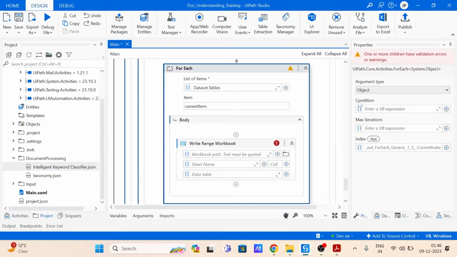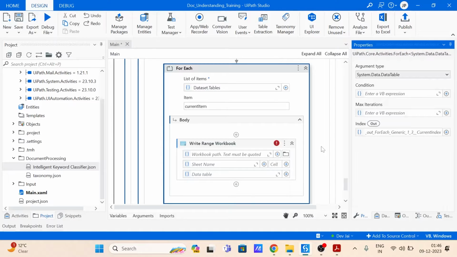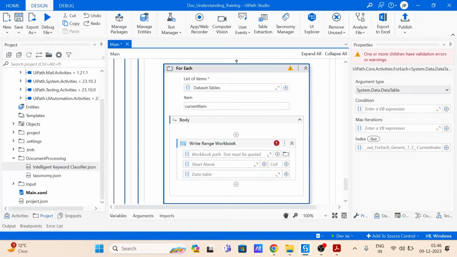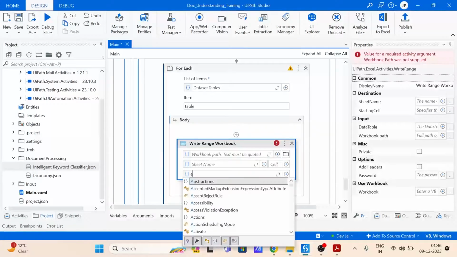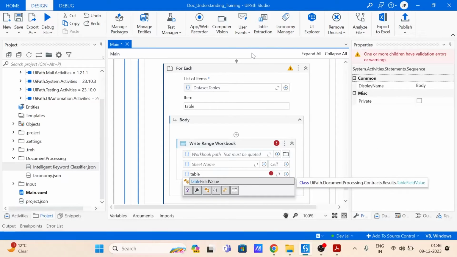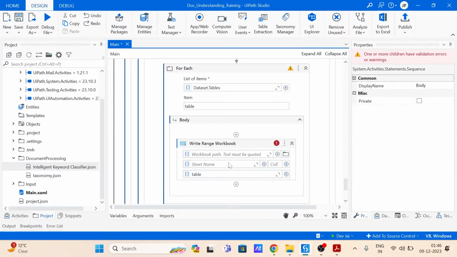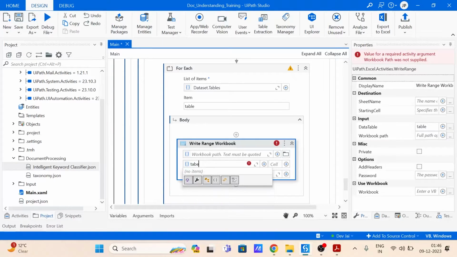It's not yet taking it, so let's give it DataTable. Now we can use the iterator as table, and here we can give table. The sheet name will be table.TableName.